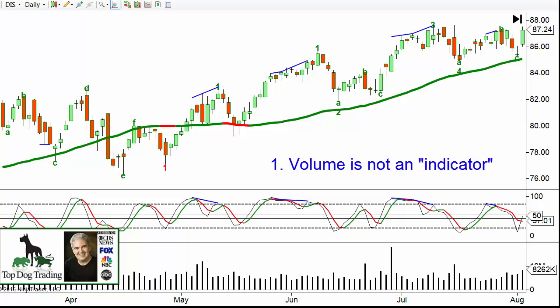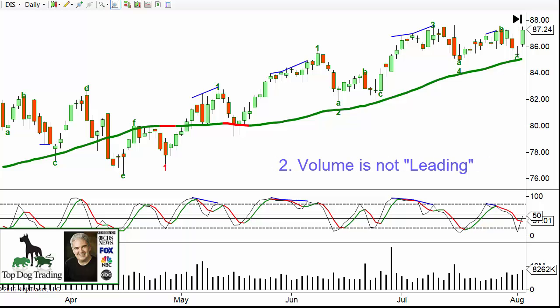Volume is just what it is. It's like price. Price isn't an indicator. It's not a mathematical calculation of anything. It's not a derivative of data. And neither is volume. Volume is just what it is, the number of shares in the stock market or lots or contracts in Forex or futures that are traded. So it's not an indicator, it is an actual fact. It's not a derivative of anything, it's not a calculation. So first of all, to call volume an indicator is wrong.